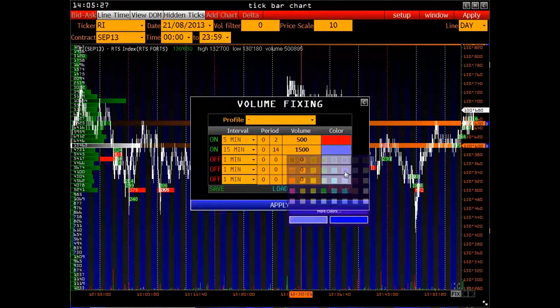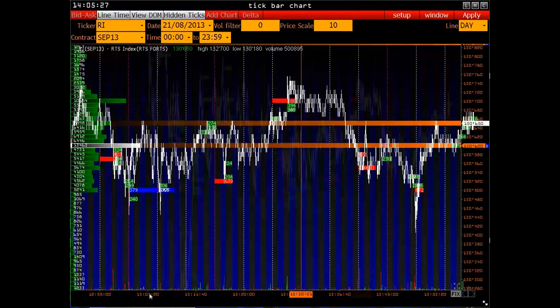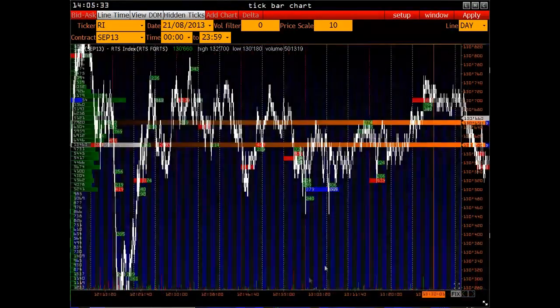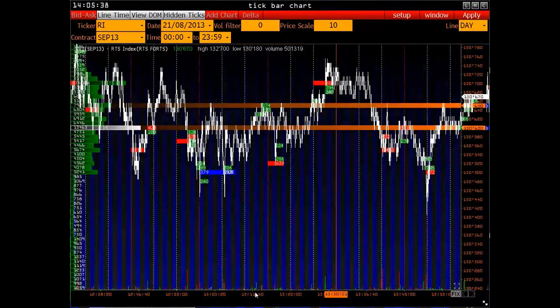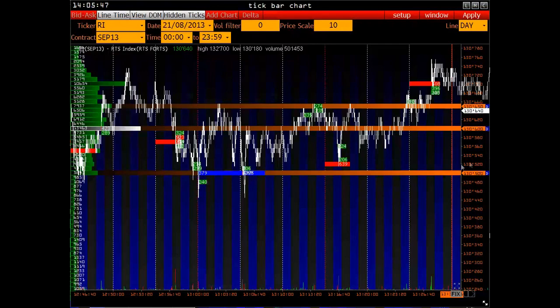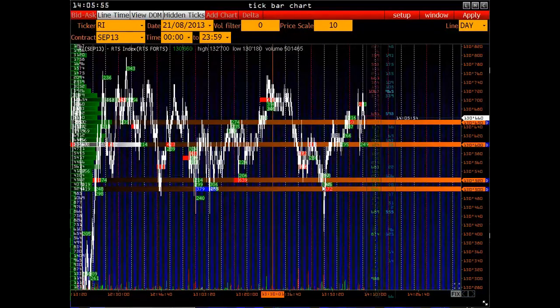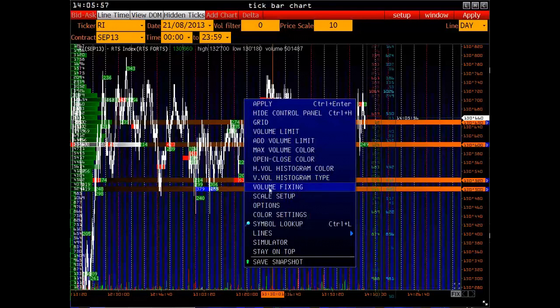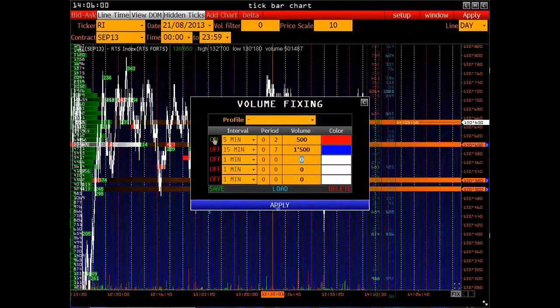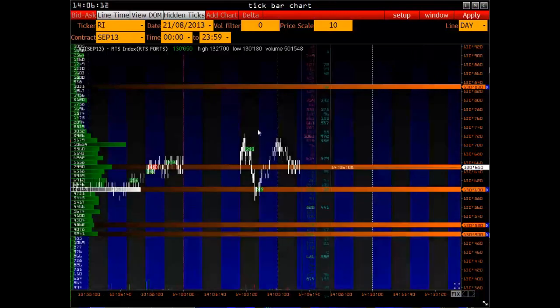Say 1500 contracts in the first 7 minutes of our 15th minute. Click apply. Here we see that in some places those volumes are indicated with the blue color. They are more rare. See, at the beginning of the 15th minute we can watch the volume appearance. As well as at the beginning of 5 minutes, this level became a reference. Once again, you can choose up to 5 values. Anyway, I don't recommend you to clutter up your chart too much, otherwise you get confused in colors and values.